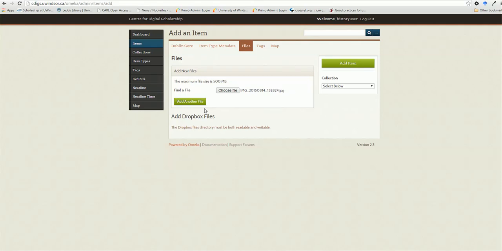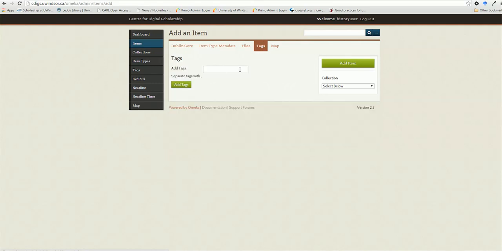Now, if I wanted to add more files, I could. So, for example, maybe I have a three-dimensional object and there's lots of different images of different sides of that object that I wanted to include in one record. But for the most part, I think in your examples it will just be one image. So I'm going to just do the one JPEG, basically.